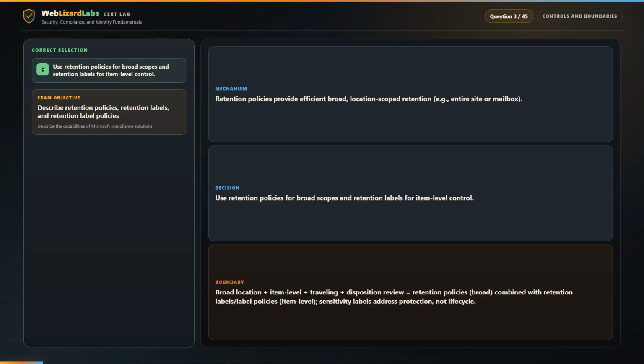Sensitivity labels address protection, not lifecycle. Retention labels, published or auto-applied via label policies, enable item-level granularity, traveling retention within the tenant, event-based periods, and disposition review. The principles of retention resolve conflicts when both are applied.